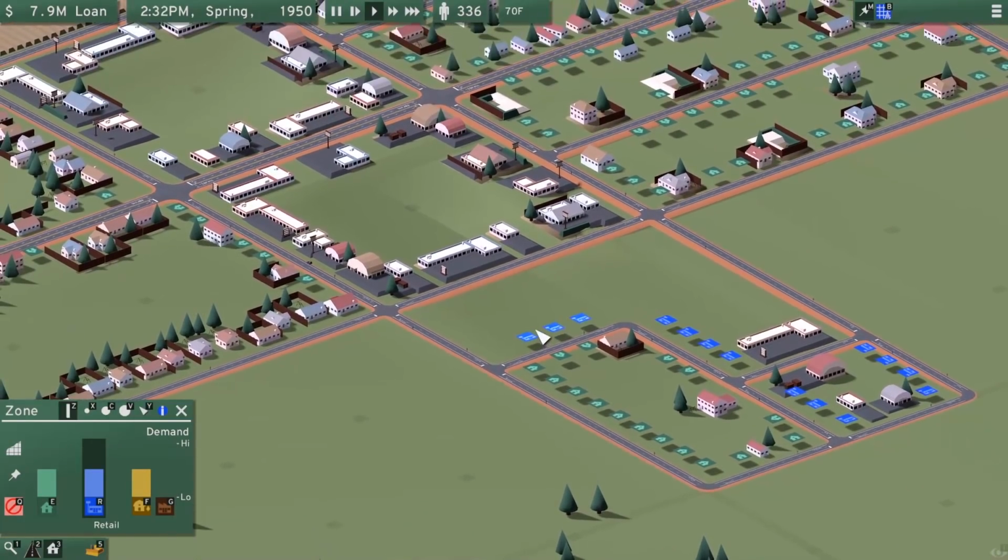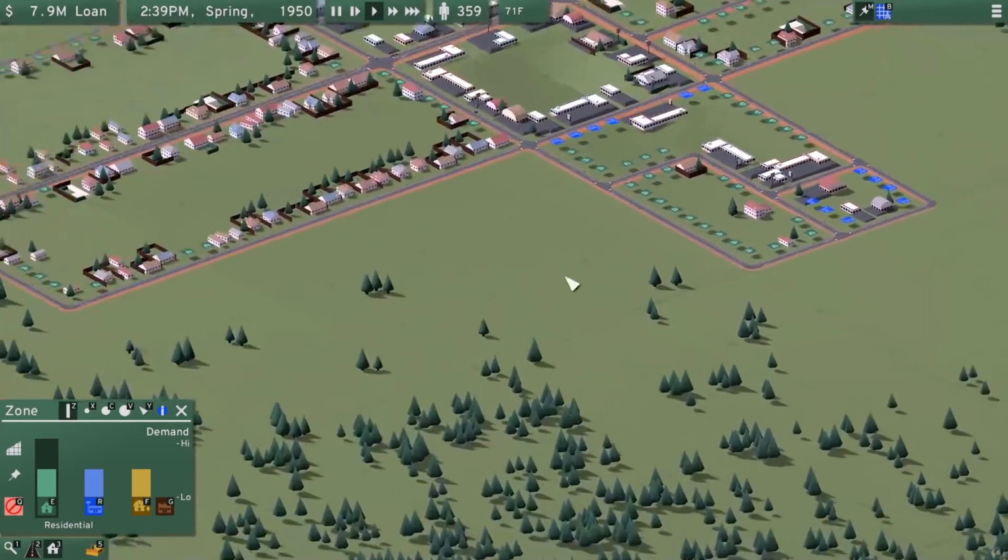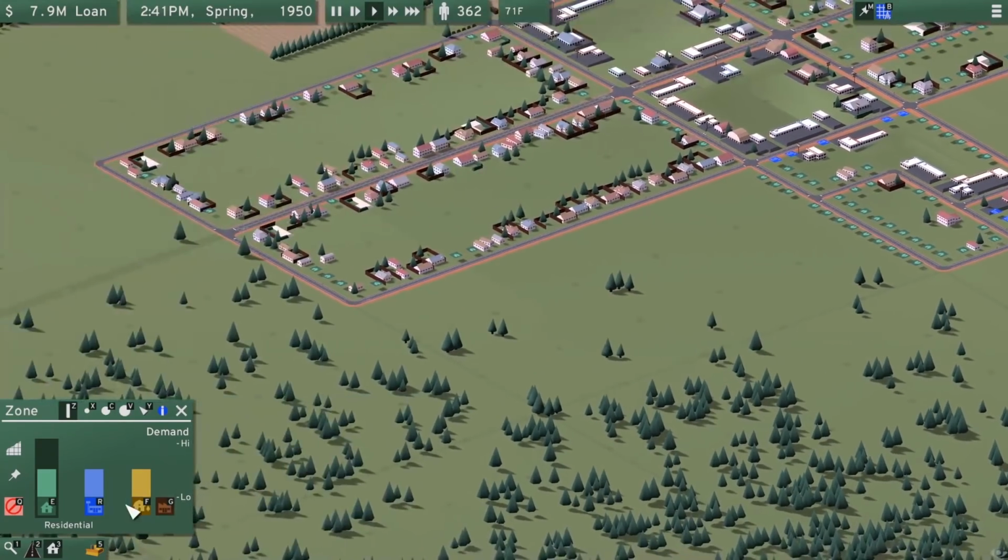But factories not really wanting to move in just yet. So we'll build a few more businesses along this road. And then I think we'll put some more homes in here. There we go. And also here. All right, so we'll have more and more people moving in.